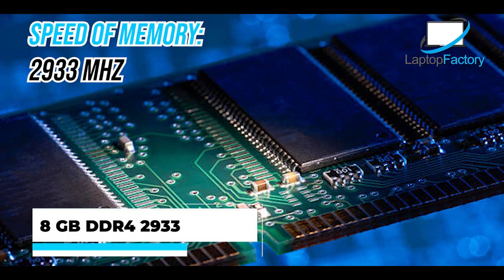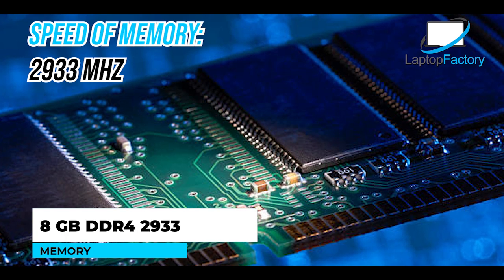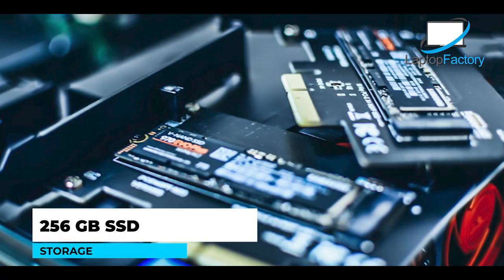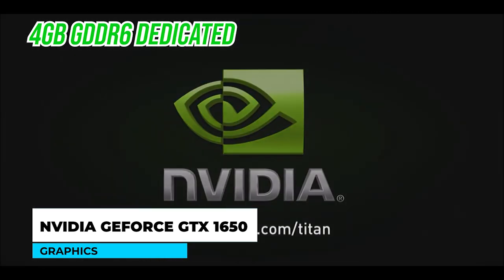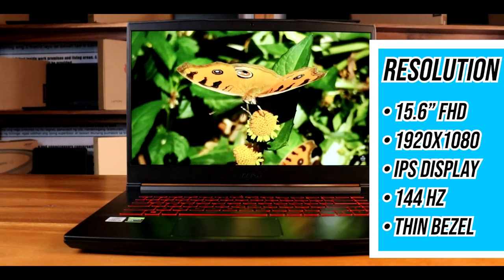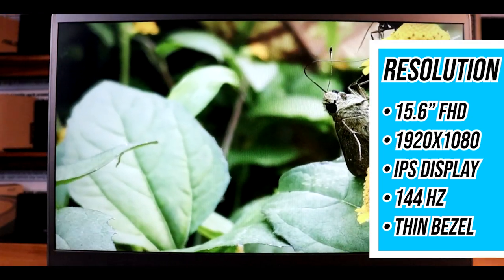The installed memory is 8GB, that is running at 2933 MHz, and the storage is a 256GB SSD. The graphics card is NVIDIA GeForce GTX 1650. So that's a 4GB dedicated. The resolution of this 15.6 screen is Full HD, 1920 by 1080 display.